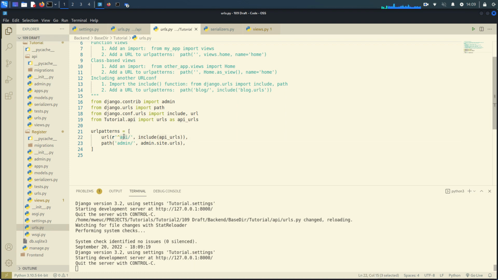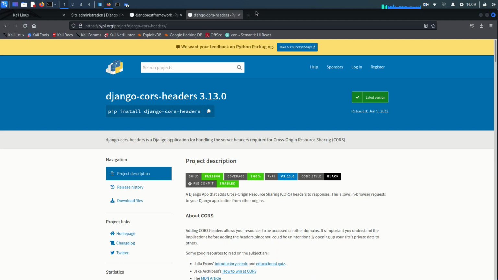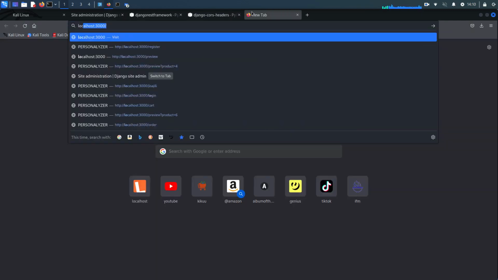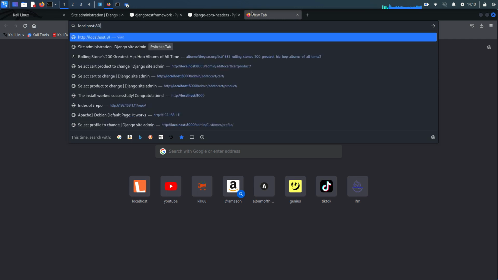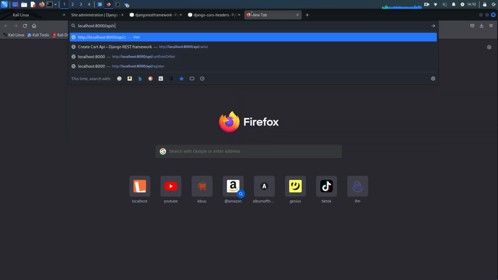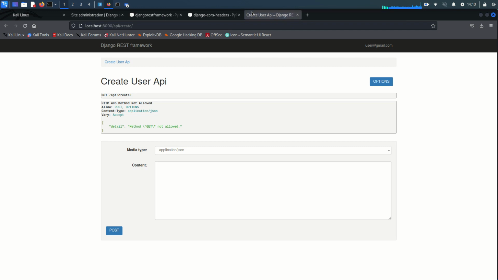So it needs to be written api, then create: api/create. Okay, let's see. Let's run localhost and use api/create. Yeah, we have something like this.